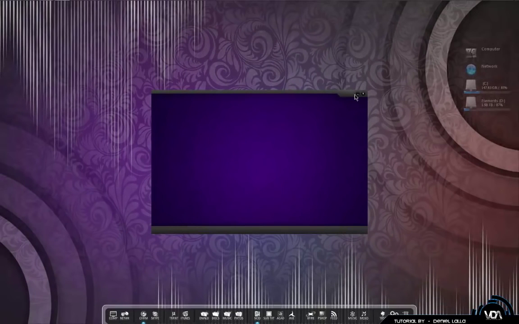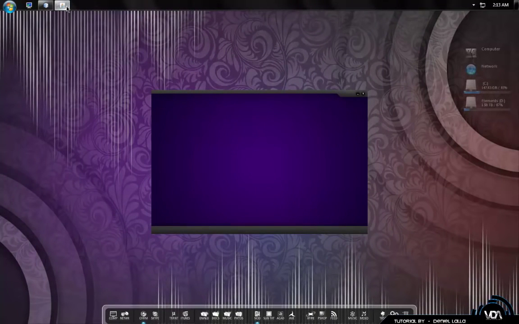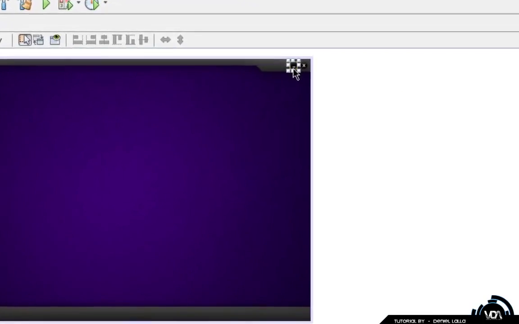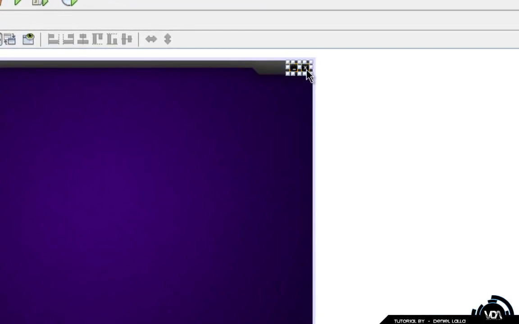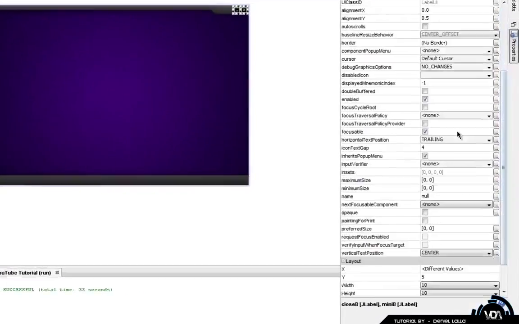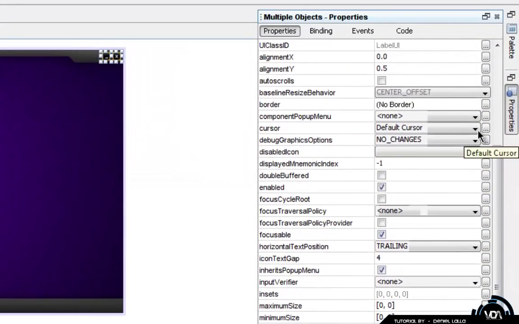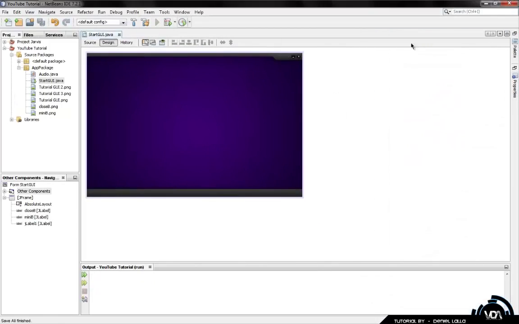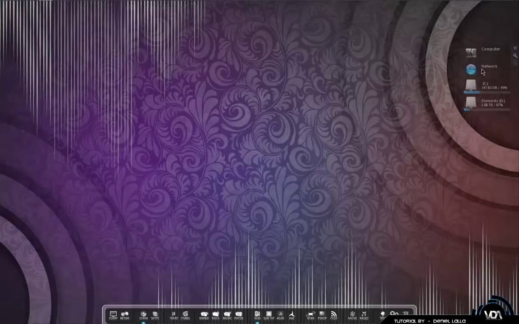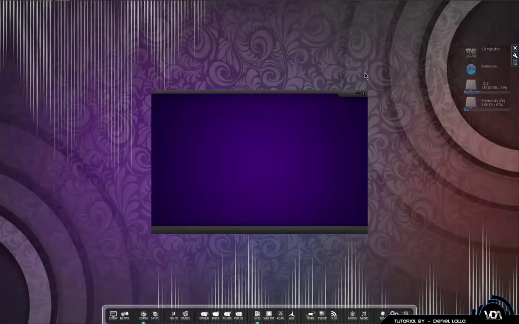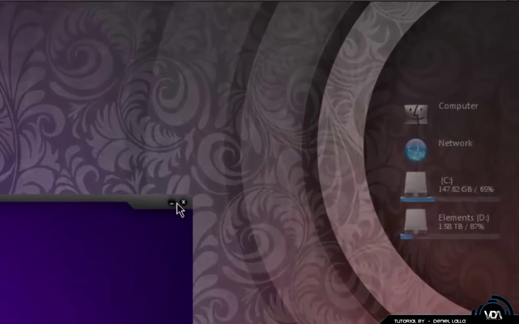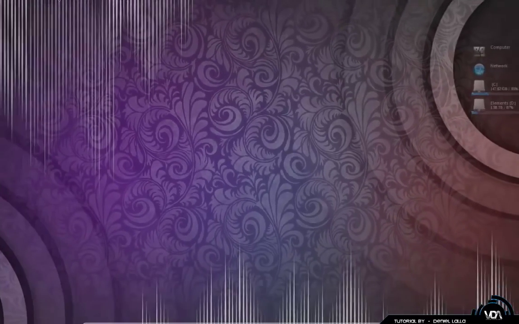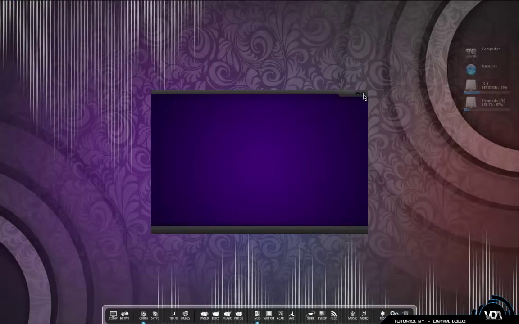And the last step is just to add the icons for them, like the hover icons. So I'm gonna click these two by holding control and clicking both of them. Go down to cursor. Instead of default cursor, we're gonna go down to hand cursor, and then we can just run our program. Minimize this for you so you can see, and there we go. See, now as you go over, you have our two cool buttons, and we can minimize, go back up, and we can close the program.